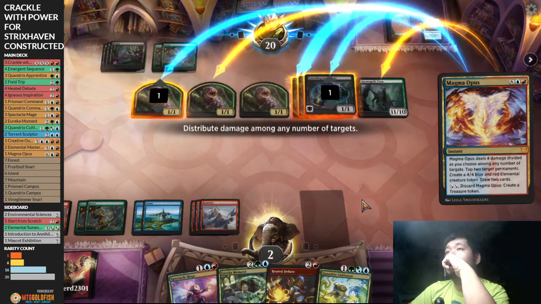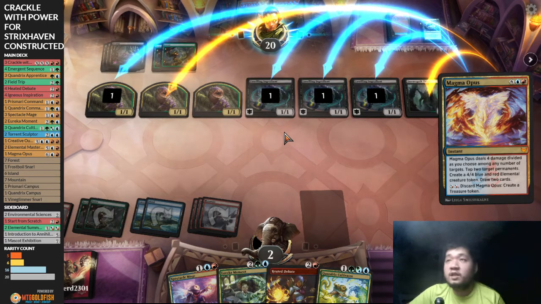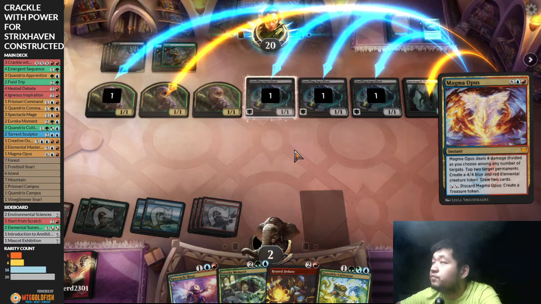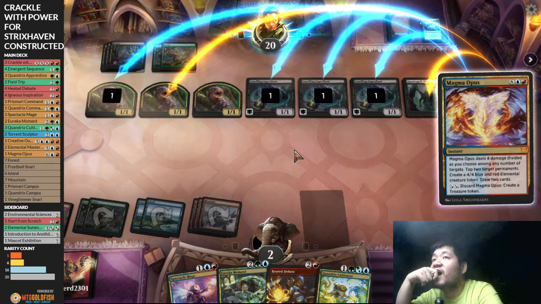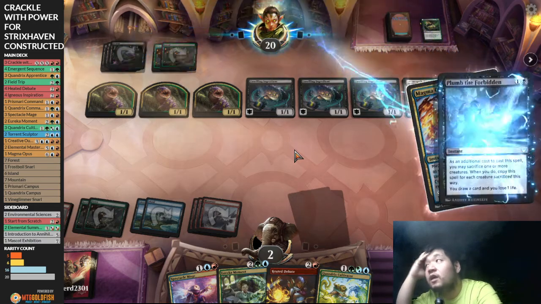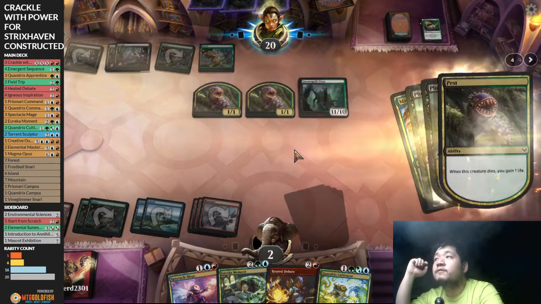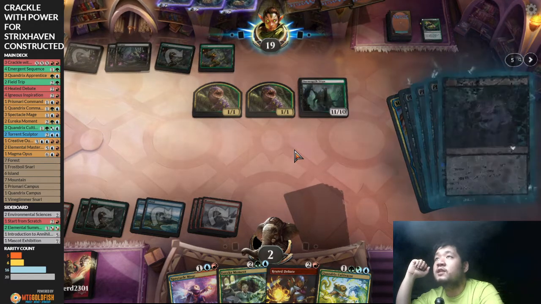Oh! If our opponent has a way to buff or anything, this is bad. Oh, we do create a 4/4 blue Elemental token, so we can kind of fade some of this. I think our opponent is going for a Plumb the Forbidden. Yeah, just to draw more cards. They might as well do that since they're all going to die anyway.